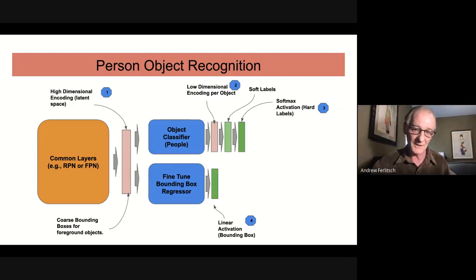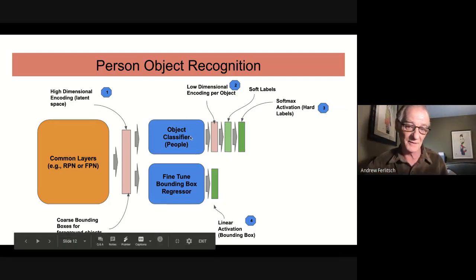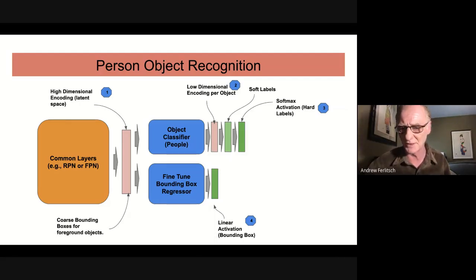Now, coming out of the object classifier, this could be a multi-class classifier, or it could just be a binary classifier: yes, no, it's a person or not a person. You're going to have your low dimensionality encoding, that's the bottleneck layer, and then finally the task. In the case of a multi-class object classifier, it's going to go through a softmax.